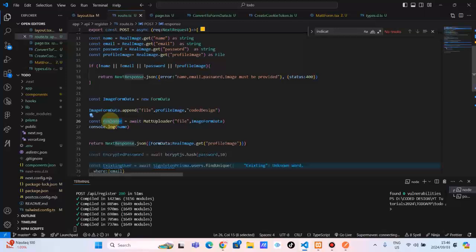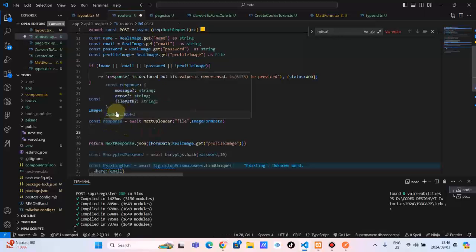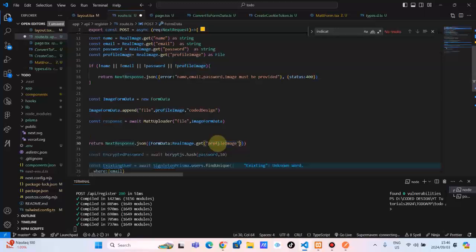We are going to get a response. Let's throw the response back to the UI, or to the front end. Here is the response. Let's see what the response will be. Okay, it's going to be this object, not a problem. Let's just remove this, and let's just pass this response.